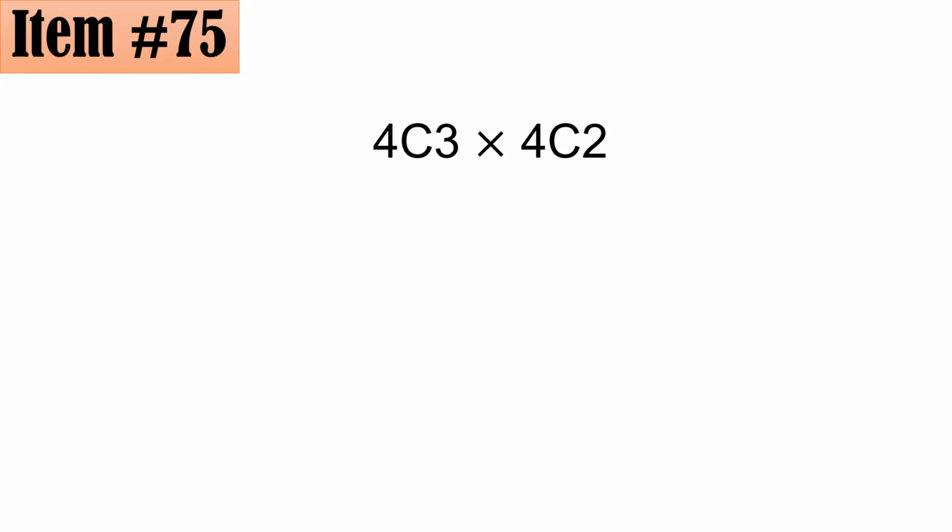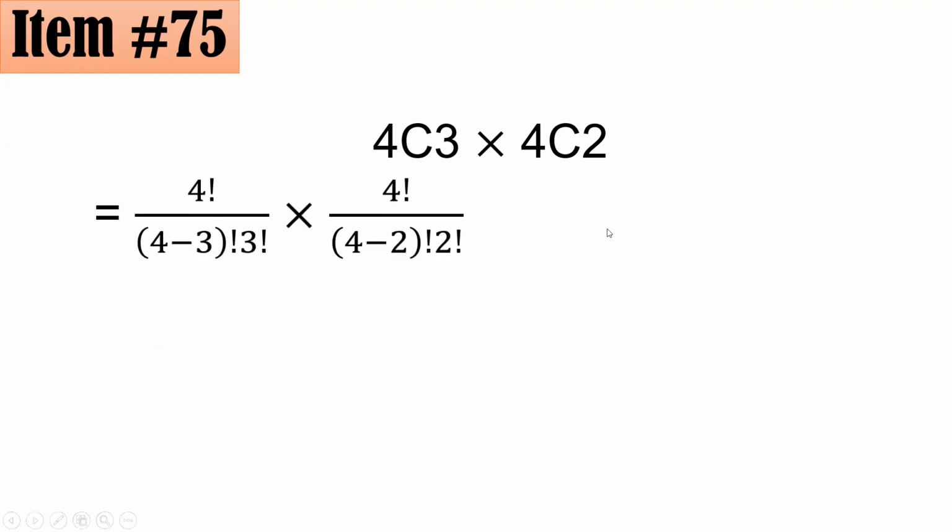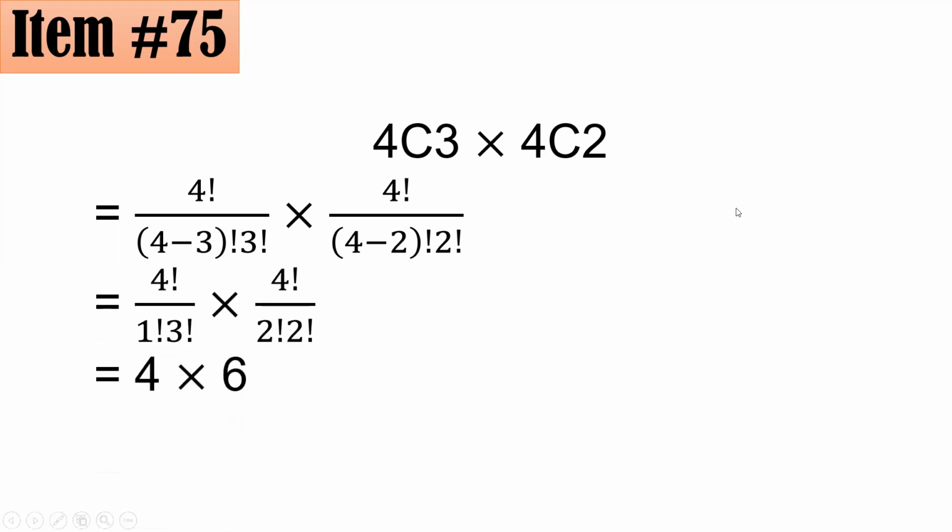Okay. Using your calculators po, what is 4 combination 3? Ito po yung lagay niya. That's 4 factorial all over 4 minus 3 quantity factorial 3 factorial. Ito yung 4C3. Yung 4C2 naman, by the way, is 4 factorial all over 4 minus 2 quantity factorial 2 factorial. So, yung 4C3 ay 4 po. Yung 4C2 po? 6 po. Tama. Ito ay 6. That's why 4 times 6 gives us 24.